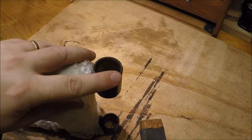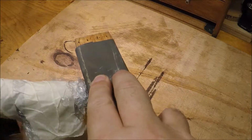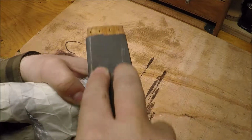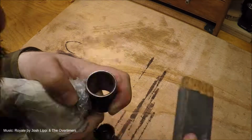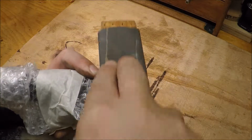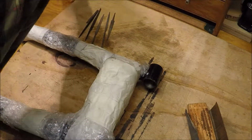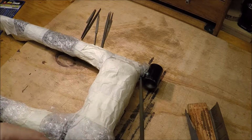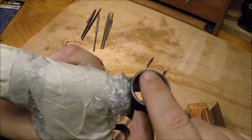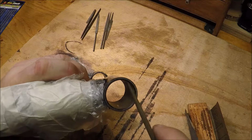Alright, the first thing I want to do is just dress this surface at the top here where the bushing is going to mate against. So just a flat bit of sandpaper. Then with a half round needle file, I'm going to go in and make sure that this chamfer has no sharp edges, nicks or anything, so that when I'm pushing the bit in it doesn't get hooked or caught.